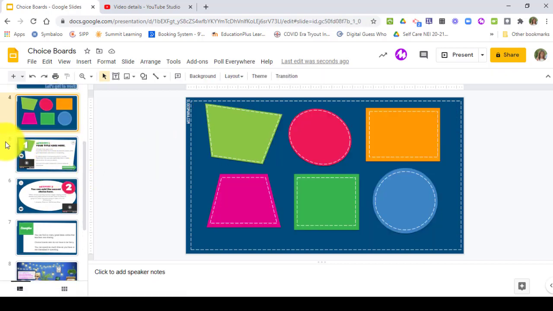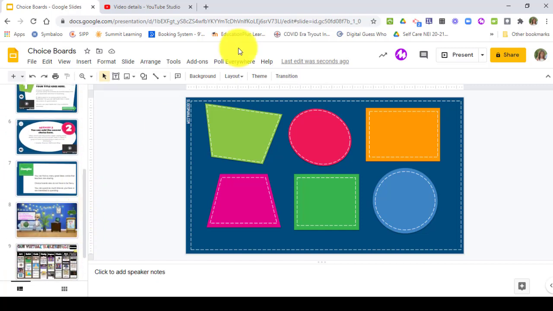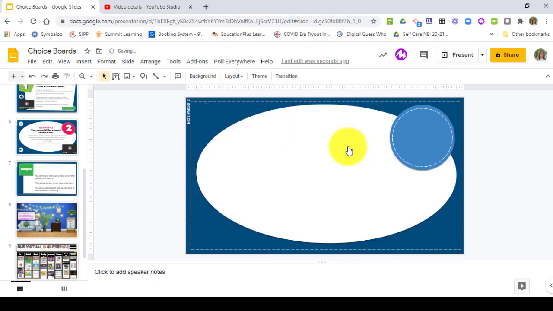And if you notice the little slide numbers over to the side. If I want to change my layout, let's say I'm going to change my layout this way. And so my grid takes me to this slide. Remember, I can always add that button to go back.